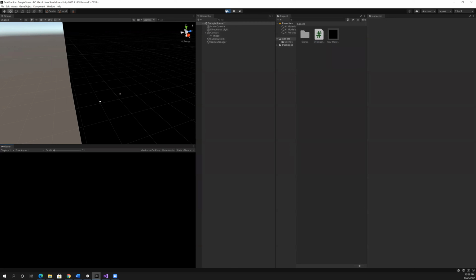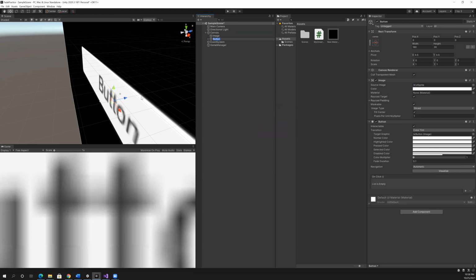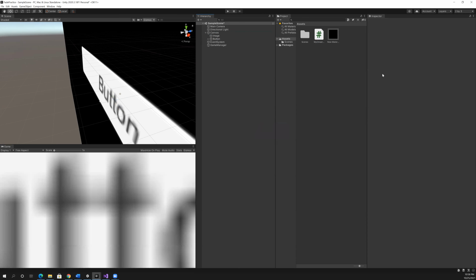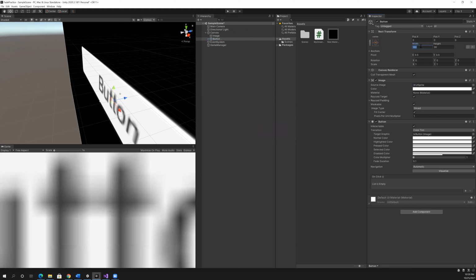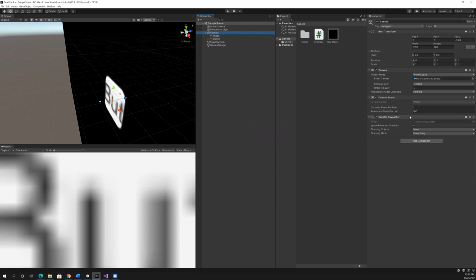Here we go. All right, now to show how this works, I'm just going to put a button on there. This would be the same if you have a button that actually just changes your position. So you could actually instantiate this canvas. And we'll do that here in a second. First, let's just put a button on there. Make that button big. Set the button up. Button, we'll just change the size to 22. Canvas scaler.